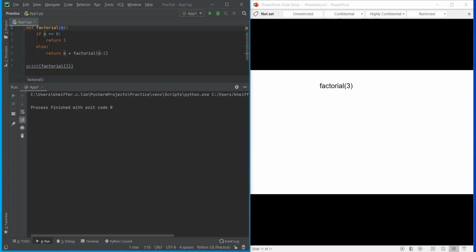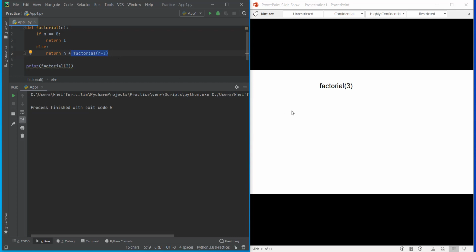So obviously, this if statement is going to be evaluated as false. Then we're going inside the else statement instead. This will return 3 multiplied by factorial 2 because 3 minus 1 is 2. Factorial 3 is not going to return any value yet since we need to wait for factorial 2 to complete.